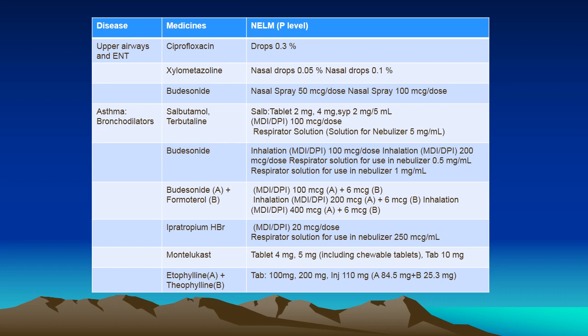Among the airway diseases, for asthma, a combination of salbutamol along with budesonide, formoterol, ipratropium, montelukast, and aminophylline, deriphylline are chosen, already chosen in the national essential medicine list, and they are found to be very effective. As nasal decongestant, xylometazoline can be chosen. There are others also, but xylometazoline is time tested and efficacious. For eye drops and for nasal drops, antibacterial ciprofloxacin can be chosen because of its effectiveness.